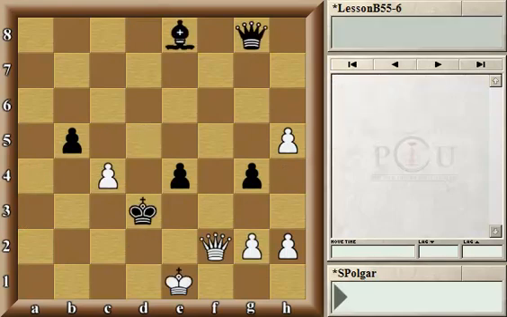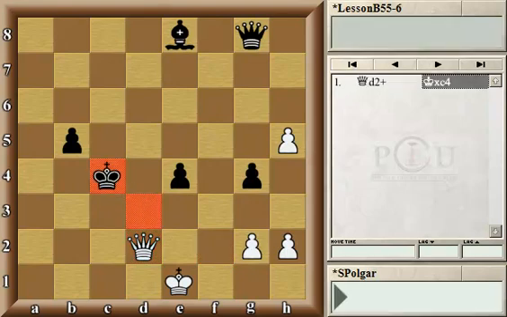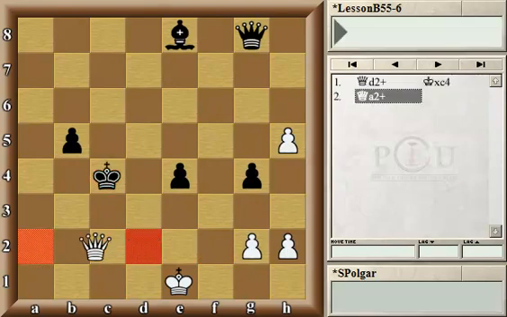Here we go. Again, all we need to do is force the black king onto the same diagonal with the black queen. And we can do it with one well-placed check. Can you see that move? Yes, that check is queen d2, leaving black with only one option. Capture the pawn, and here we go. Mission accomplished. King moves, and we got the queen. Let's see the next example.